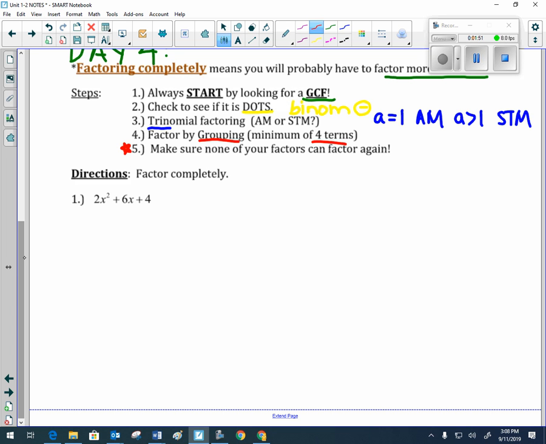on question number 1, I'm going to go through my steps of factoring, and the first thing I'm going to look for is a GCF. So when I go through and I notice the GCF in this case of 2, that 2 is going to come out in front of a set of parentheses. And my steps are going to be to go back to the original problem and divide each and every term by 2.